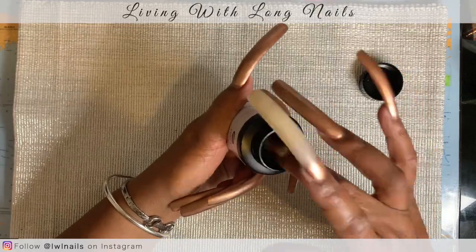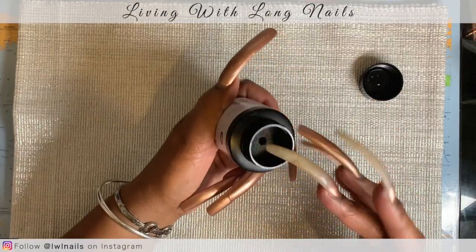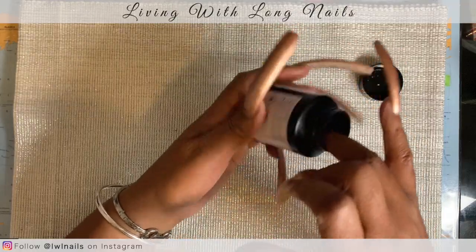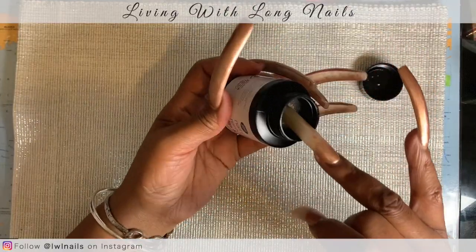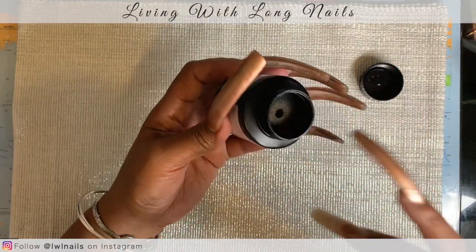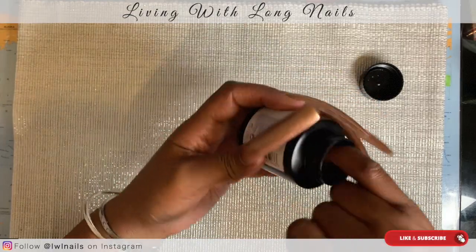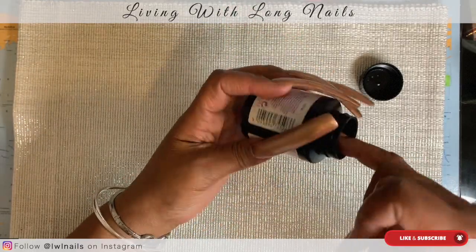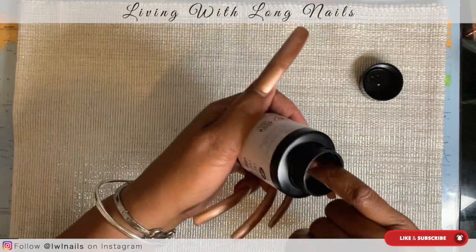Because sometimes it's just about getting the bulk of the stuff off. I usually use acetone-free nail polish remover, and this doesn't say that it is, so I may get some drying and my nail technician will probably tell me off, so sorry Kim. I hope I'm not ruining the acrylic on my nails, but I'm going to be doing some recording later today and I don't want any colour on my nails at all, because that seems to be very popular with you guys, which is kind of nice.